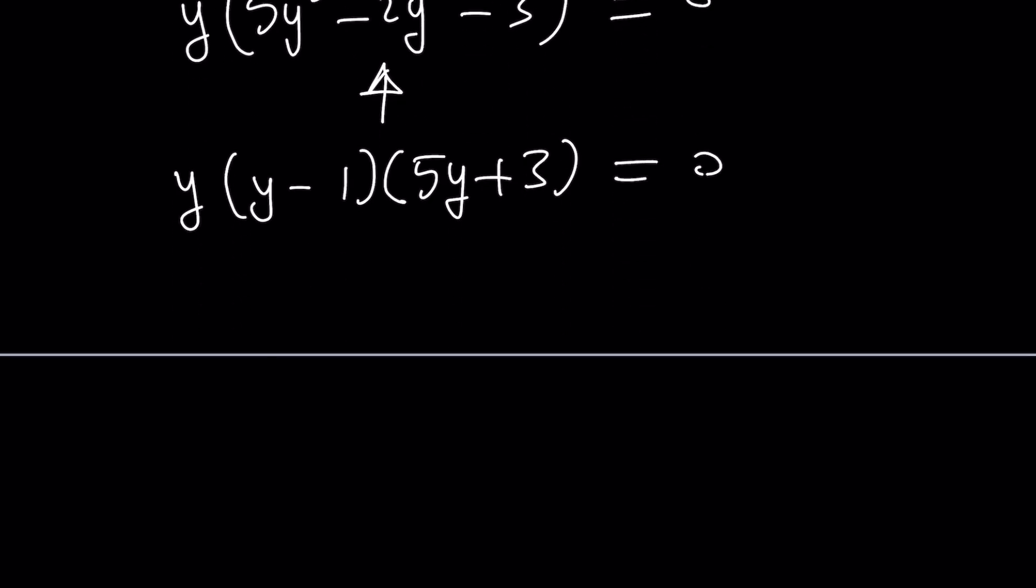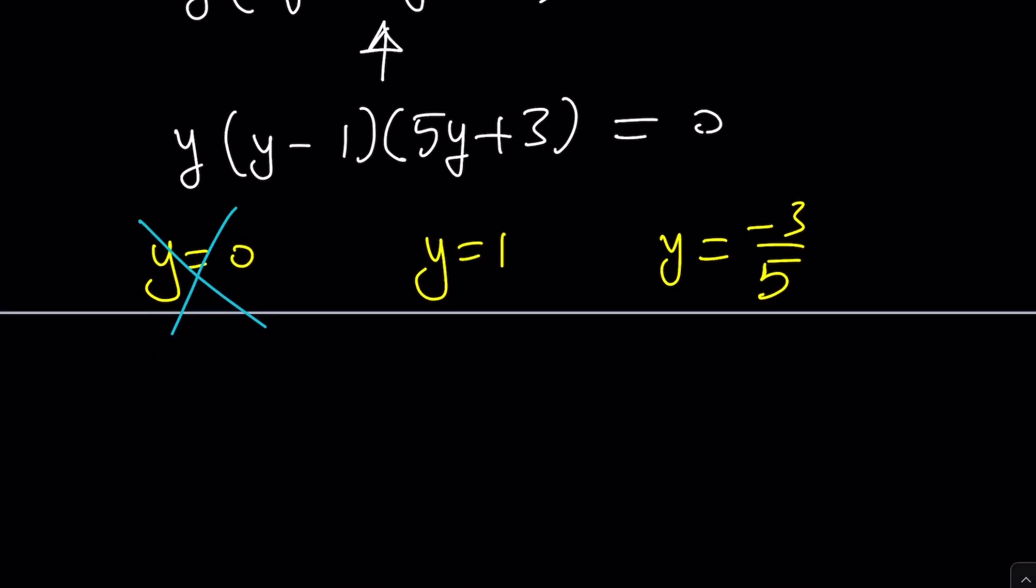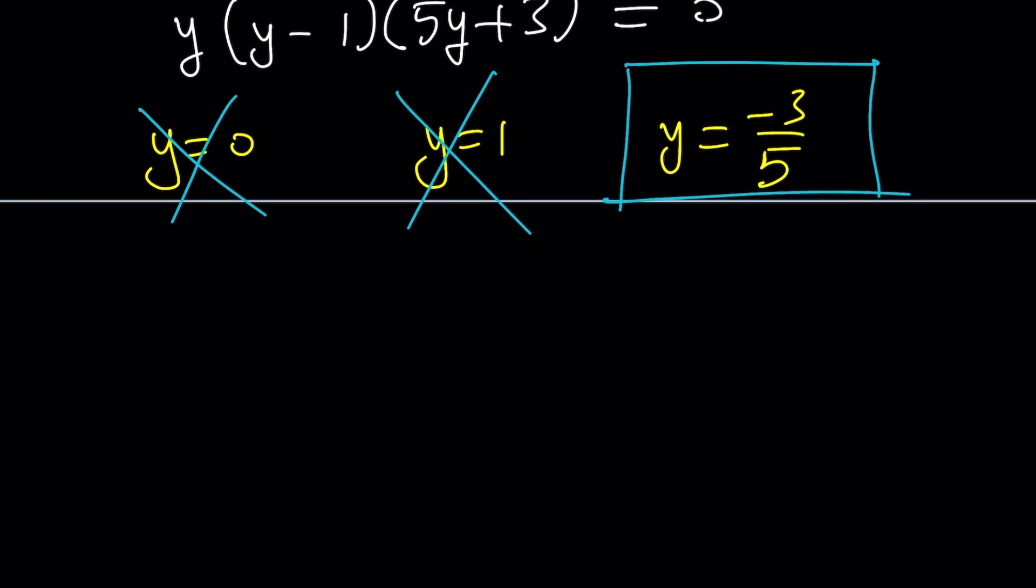Let's write each solution, each potential solution, each candidate. Y equals 0, y equals 1, and y equals negative 3 fifths. Why did I say candidates? Because y cannot be 0. Too bad. Because what did we say? X over y needs to be valid, well-defined, real. So y equals 0 is not allowed. And remember what we just talked about. 1 minus y squared. You can't tell y equals 1 either. Uh-oh, everything went except for this. So that's the only solution. Another thing to like about this problem is it has a unique solution. So you don't have to pick between solutions. You kind of pick, but anyways.